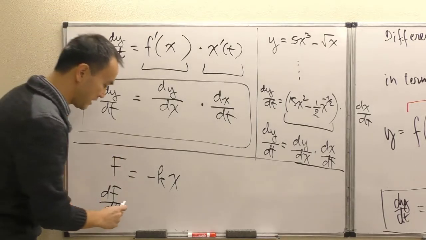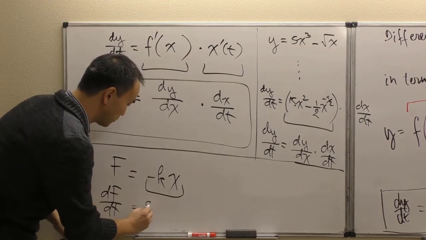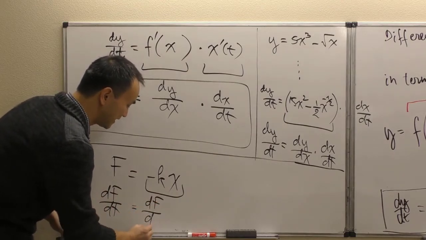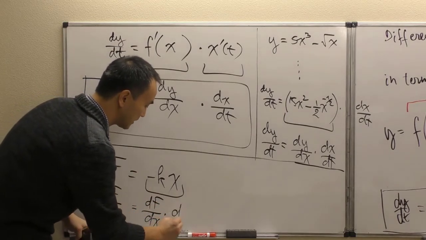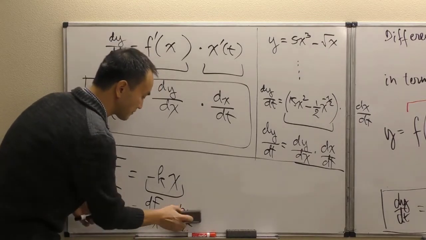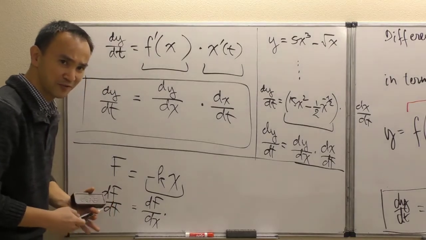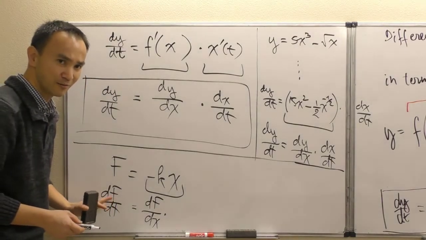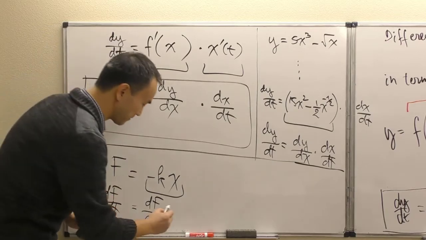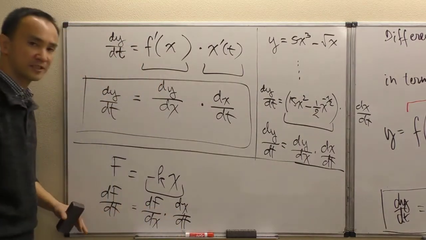So df/dt is equal to, now this is df/dx right here, will be for sure equal to df/dx multiplied with the dx/dt. And I'm not saying that this is all of those applications for the physicist. This is not all of those applications for the physics students right here. You will explore a lot more as you go through your formal physics course.